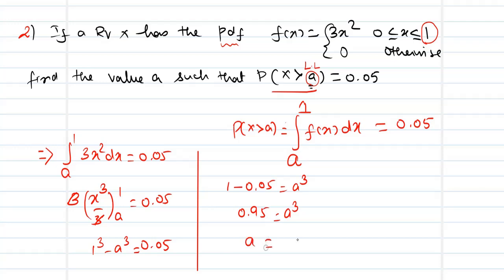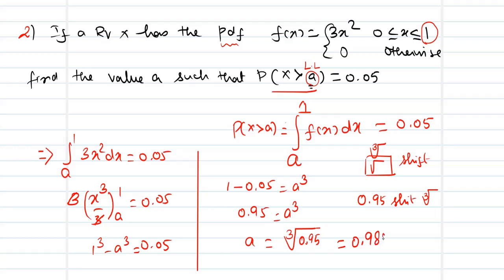So how to get the value of a? A is the cube root of 0.95. You need not bother very much. In your calculator, you will find a square root button. On top of the square root button, you will find the cube root button. So make use of your shift operator and then you can key in 0.95, shift, and then the cube root button. So you will have the value estimated and you can find the value to be equal to 0.9830. So make sure you use your calculator effectively to estimate these values.